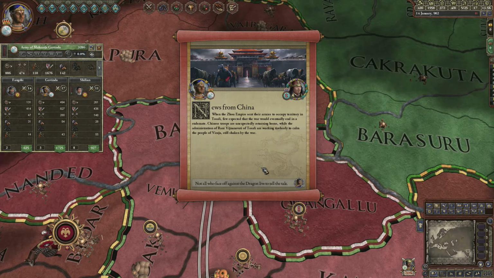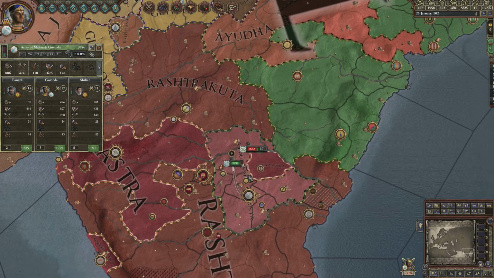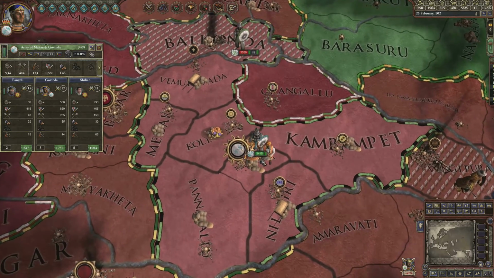Defeat. With news from China. When the Chu Empire sent their armies to occupy territory in Thessaly, few expected that the war would eventually end in a stalemate. Chinese troops are unexpectedly returning home.